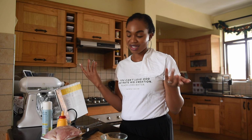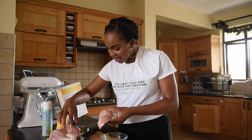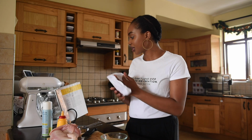And the main thing in terms of what meat we're cooking is chicken, so you obviously need some chicken breast. This recipe calls for 4 skinless, boneless chicken breasts, but it might have 5 in here, so I'm going to make just a bit more than the recipe calls for. It also asks for 3 large onions.